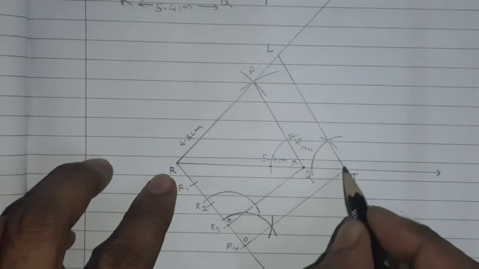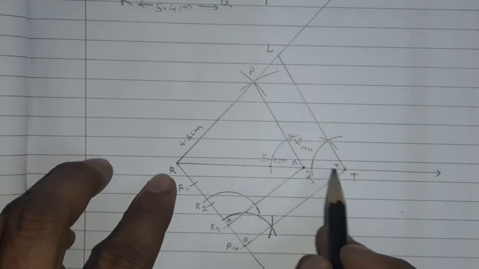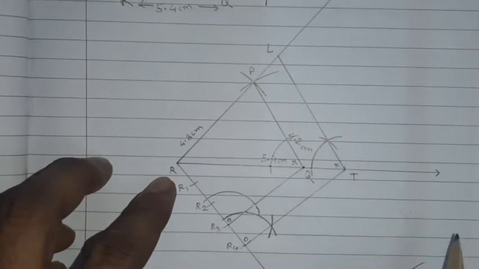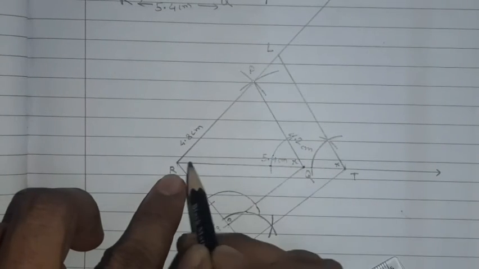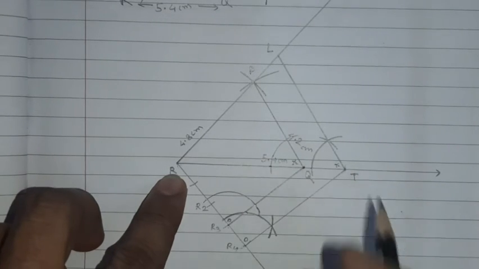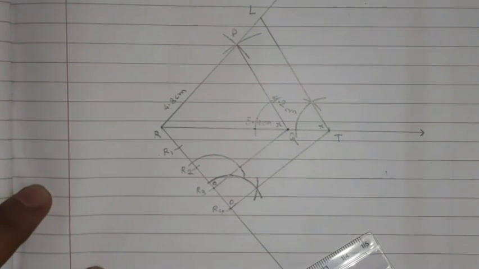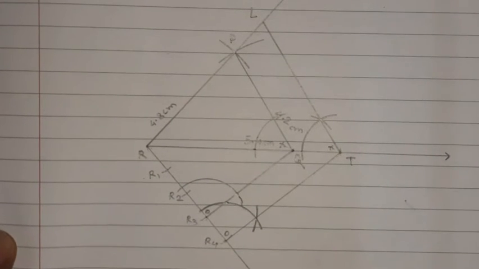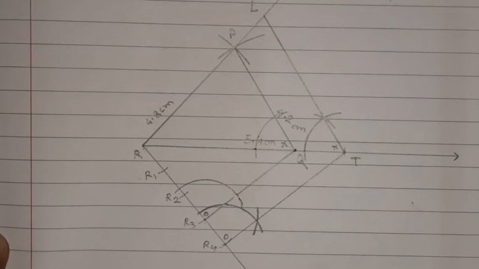These angles are corresponding angles and these corresponding angles are congruent. Therefore QP and RT are the parallel lines. Dear student, we got here two triangles, triangle PQR and triangle LTR. These are the two similar triangles we constructed as per the given conditions. These two triangles are similar and corresponding sides are in proportion and the ratio is 3:4.